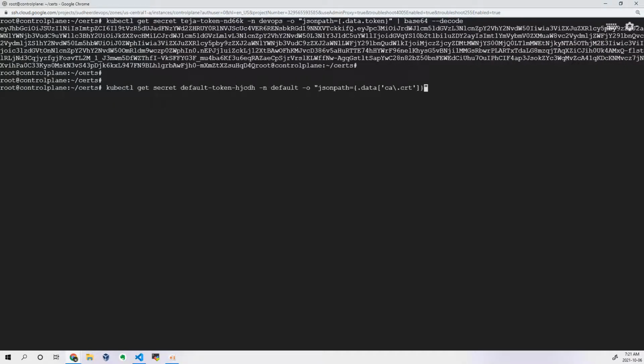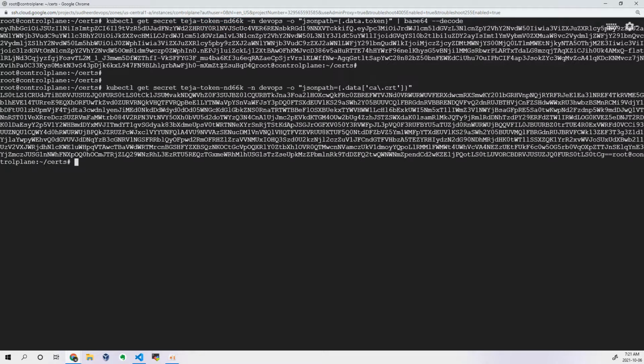Okay, it's like DevOps. Is a certificate. Okay, so these two pieces of information are needed in order to add the entries of this particular user to that particular DevOps namespace to authenticate and authorize.